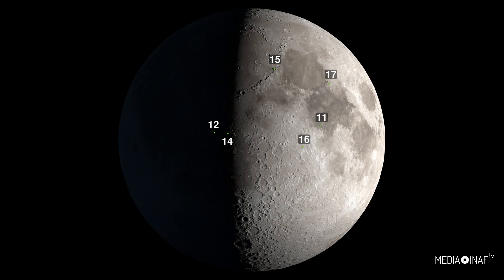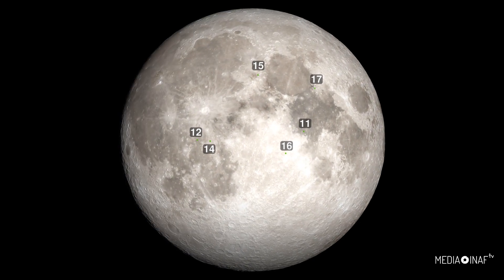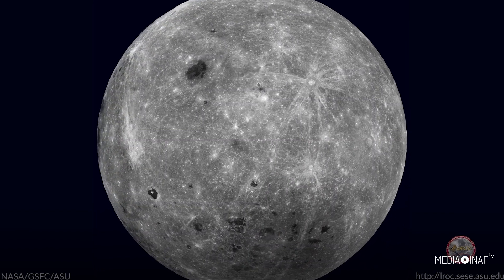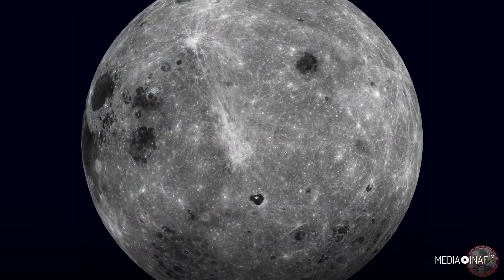The Moon is really a unique scientific opportunity — it's an end member of planetary formation. Much of what we know about how planets form and evolve comes from the early missions to the Moon and from the samples that came back from Apollo. But what we've learned from recent orbital missions is that these samples are from a very special area of the Moon. The Moon has a surface area about the size of Africa and we've barely begun to explore it. We now know that in order to understand the Moon and what it can teach us about how planets form and evolve, we need to go back to new places and bring new samples back. The Moon is also a place that has not changed very much over several billions of years, and as a result it has accumulated and stored a record of the whole of solar system history.